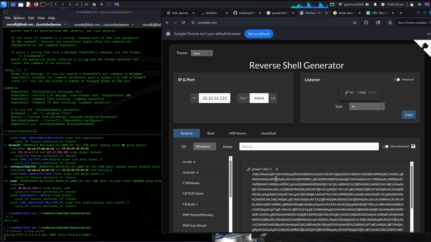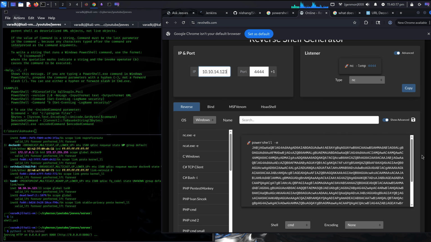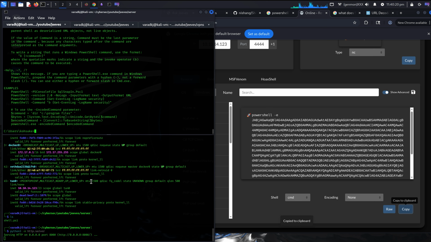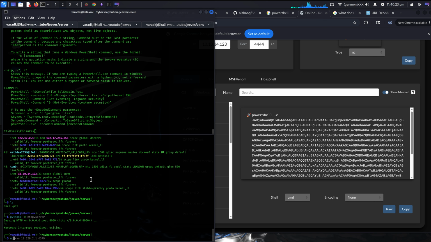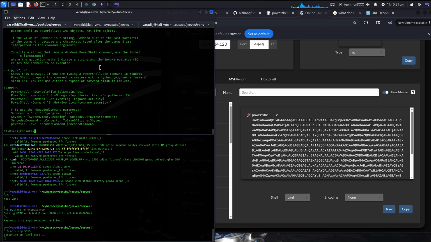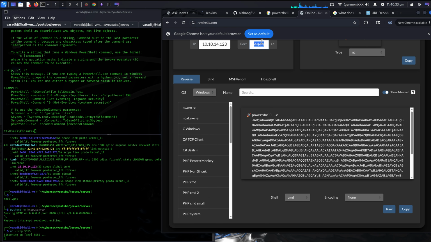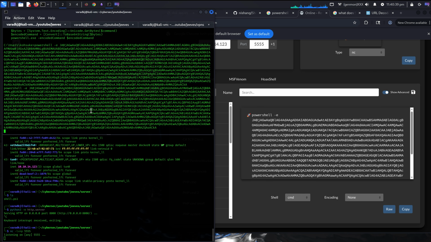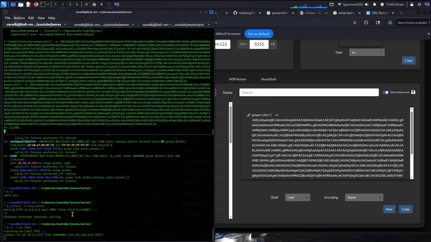Yeah. Okay, let's just do this then. 14.123. Because this is already port 444, so let's do 555. Yep, I think we got a shell back. PowerShell.